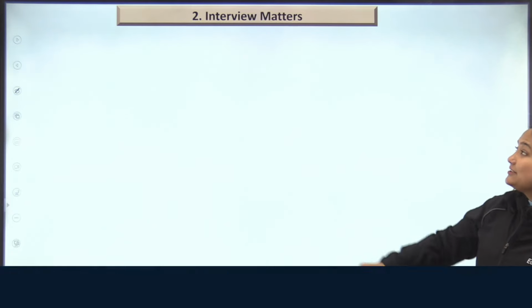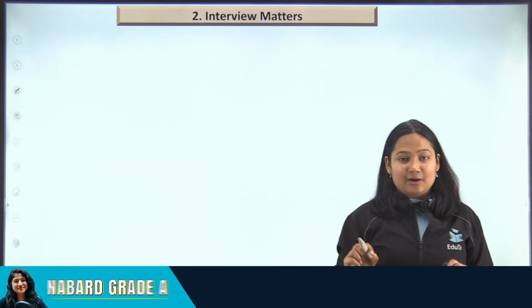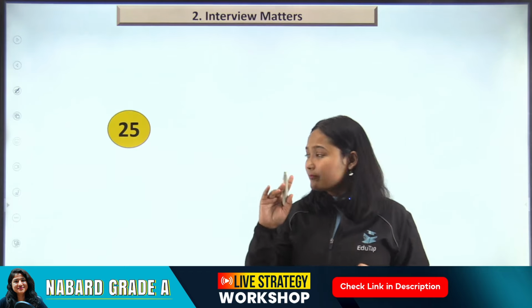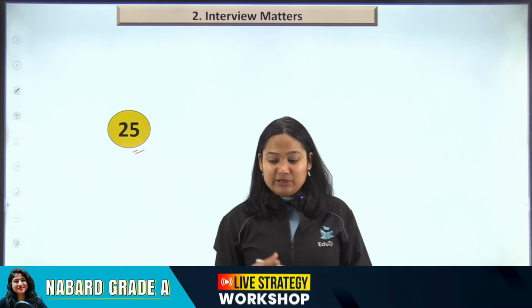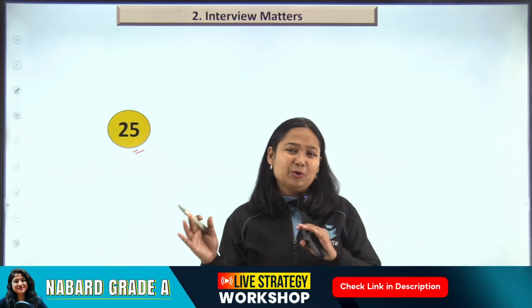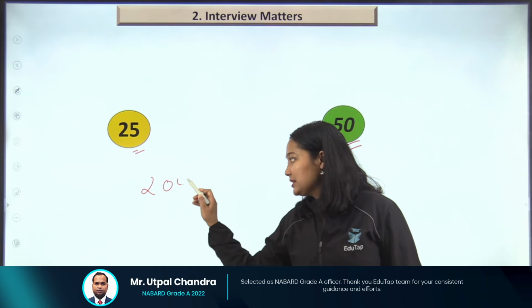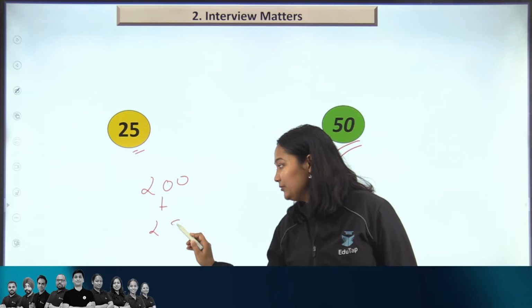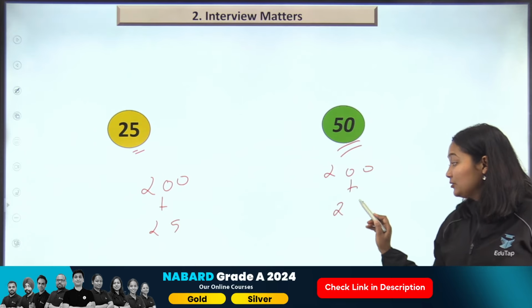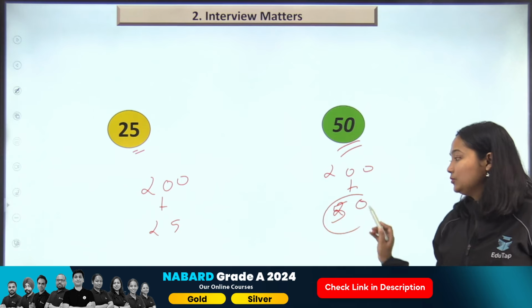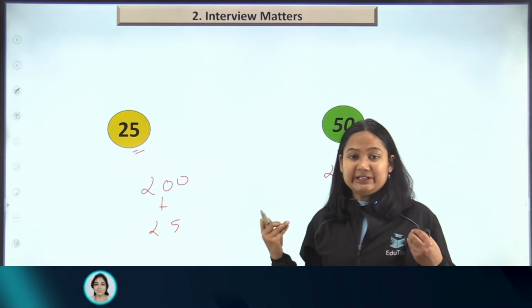Now, coming to the next learning: the interview matters now. What do I mean by that? The interview used to matter before, but earlier it was only 25 marks. So even if you scored less in the interview, you had fair chances. Earlier your final selection was based on 200 marks in mains and 25 marks in interview. Now it is 200 marks of mains and 50 marks in interview. So the interview weightage has been increased.